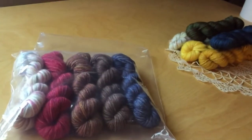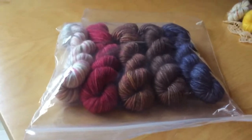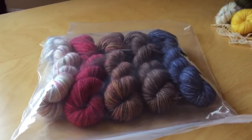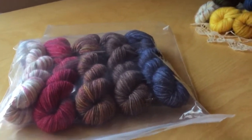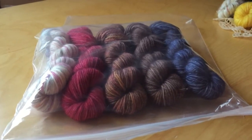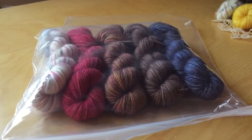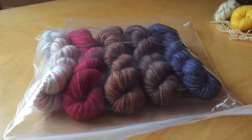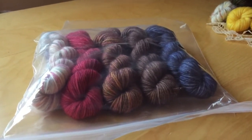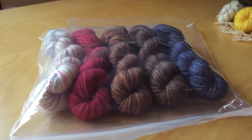And then once I get all of those photographed, I'm going to be editing those photos. The first thing I do is start deleting all the blurry ones, and then I go back through and pick the best couple of photos for each set and get them to the right dimensions and adjust the contrast or the brightness as I need to. And then I create a listing on my website for each of these. Most of them will be one of a kind. And then I let you know that they're ready. Because you're getting this email, they're ready.